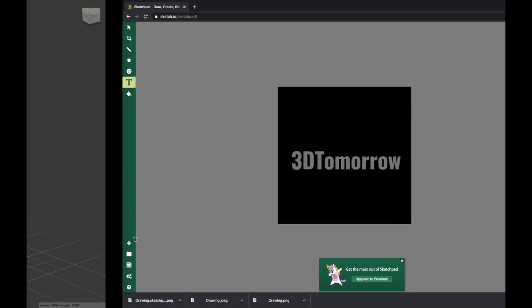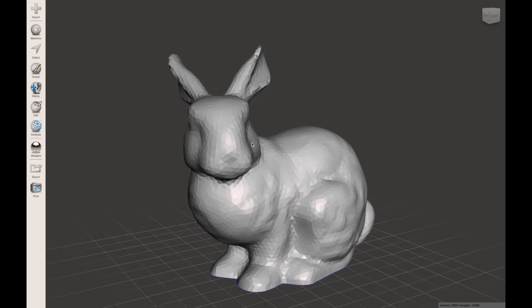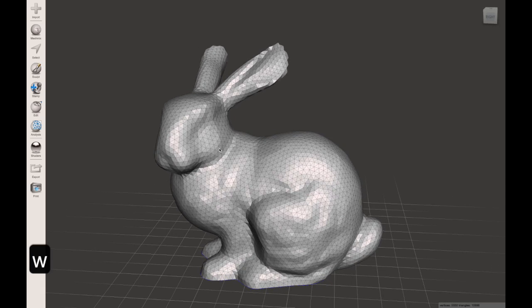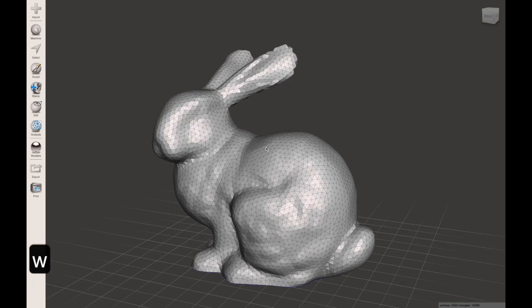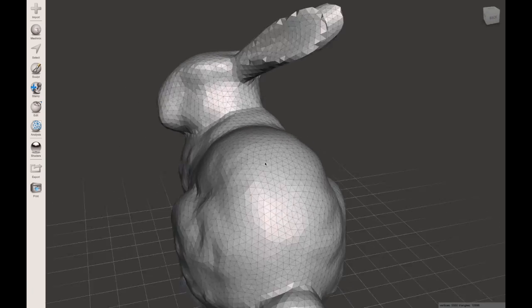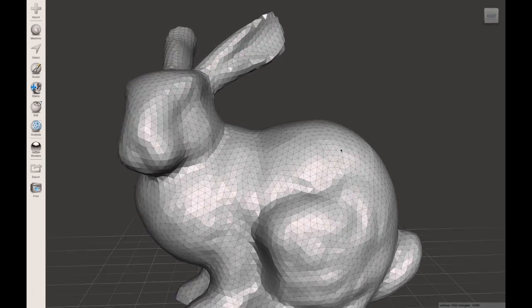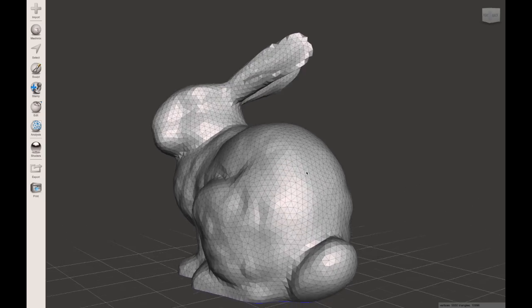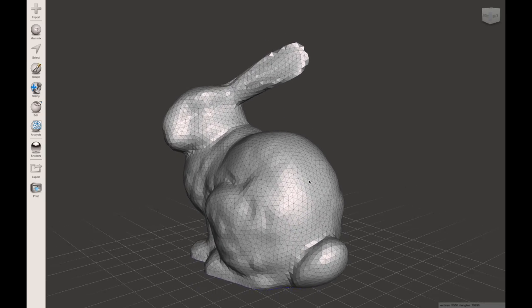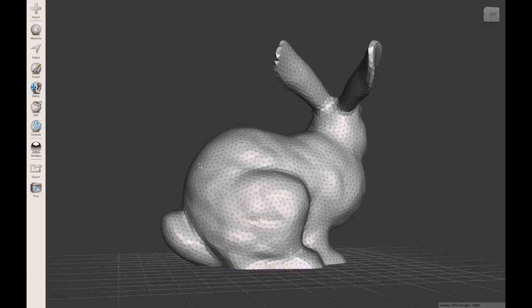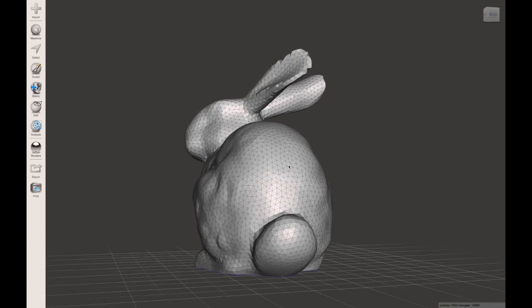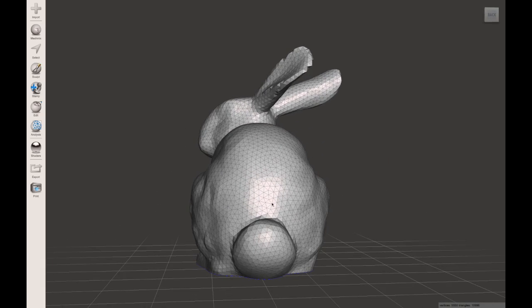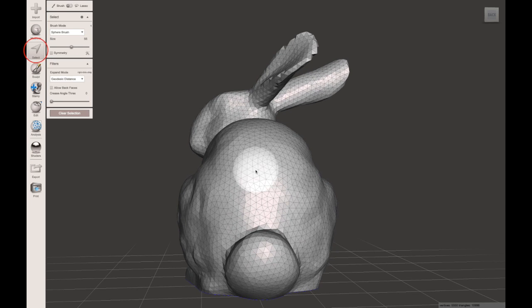And now back to Mesh Mixer. So, looking at the bunny here, you'll see it's made of triangles. If you push W, it shows the wireframe and you can see this even easier. I suspect on whatever model you're using, it will be a similar case that the model is made up of actually not that many triangles. And what that means, if you were to try and watermark using this process directly as it is, then you wouldn't have enough detail to sufficiently capture your watermark.